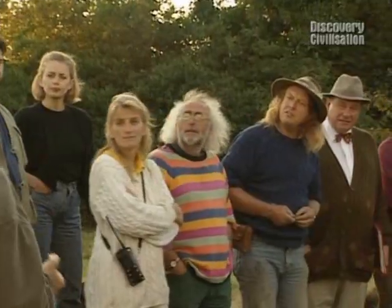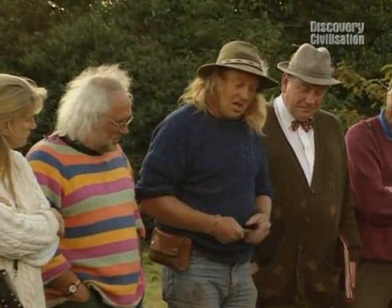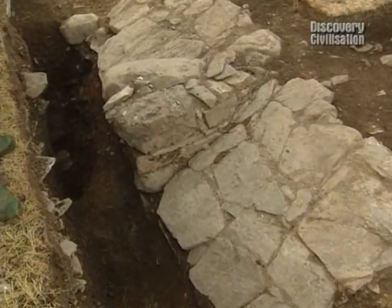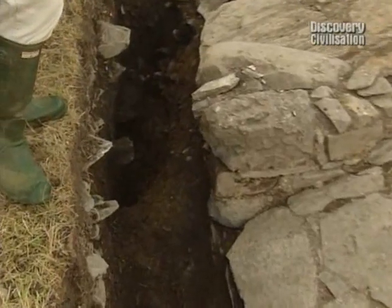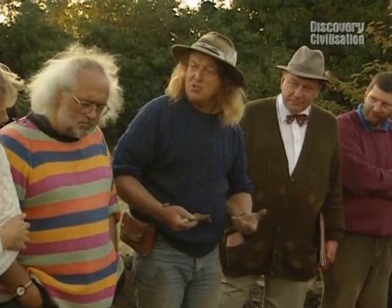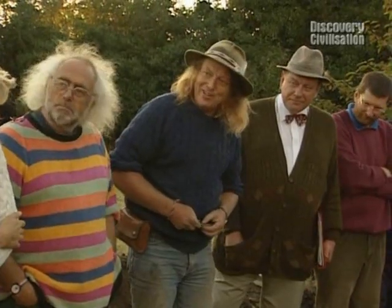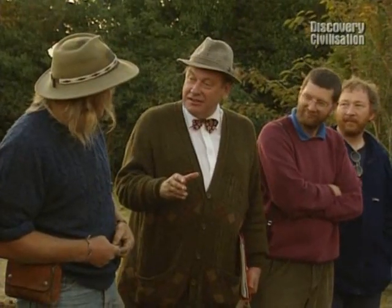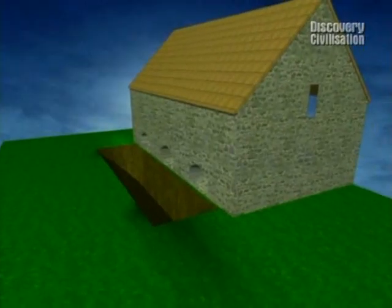Phil, do we reckon we've solved the problem of this trench? I reckon we finally cracked it, Tony. What we've actually got are two rubbish chutes that are emptying from a kitchen into these two vast pits, and they're full up with an amazing array of bone. Animal bones, we've got fish bones, we've got bird bones. So they're obviously living on an incredibly rich diet. I mean, they weren't starving, believe me. And that fits with a historical reference I found in 1617 to a hall and a kitchen in the cloister on the north side of the church. Perfect. Steve's 3D computer graphic gives us one interpretation of how this building could have looked, complete with working rubbish chutes.